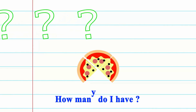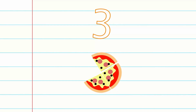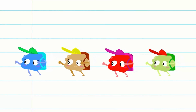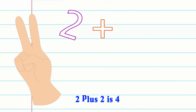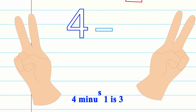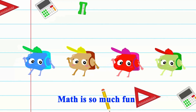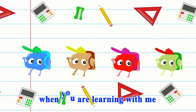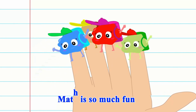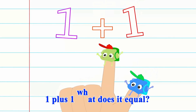Take one from me. How many do I have? I have three. 2 + 2 = 4. 4 - 1 = 3. Math is so much fun when you're learning with me. Fun when you're learning what to do.